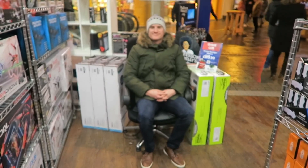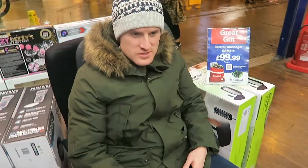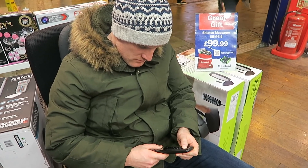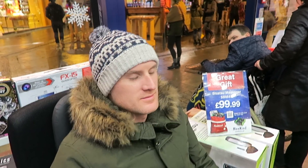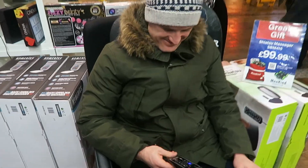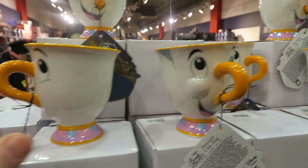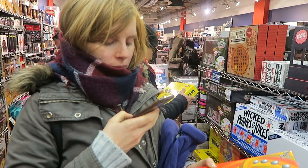I've just bought something for my sister and turned around — Georgia's sat in a chair. Shiatsu massager, $99.99. How massaging is it? Oh, you broke it with your fat bum. This is for a weird go — $12.99 for a chip. These look quite cool. What is it? Five Second Rule — a game.